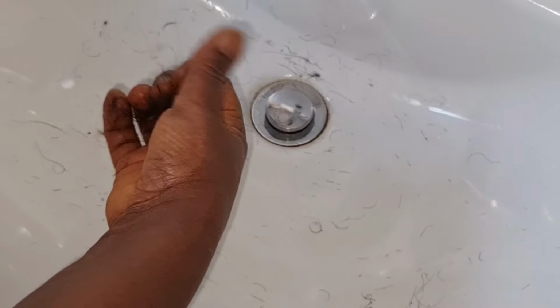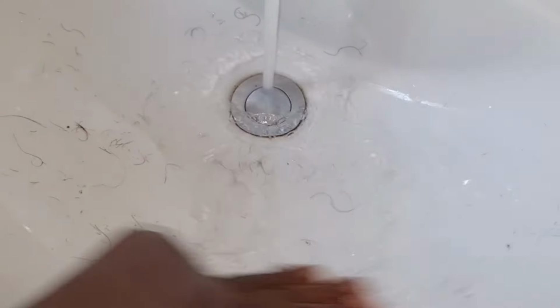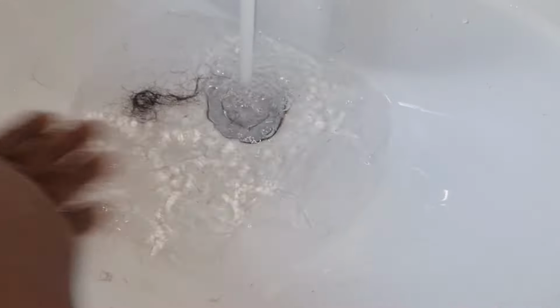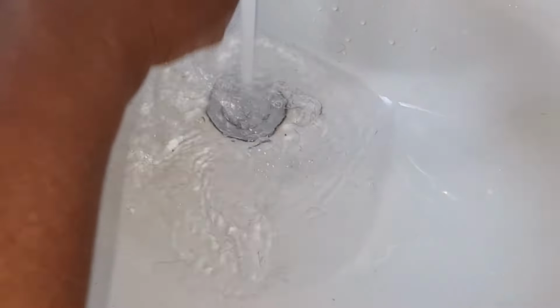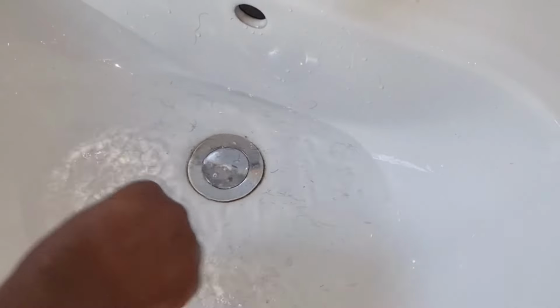You can see this is all the shed that I got from combing it, and now I'm going to fill in this sink with some water. Then I will add in my shampoo to start washing the wig. I discovered that the wig was loaded with a lot of products, so we're going to wash it thoroughly.